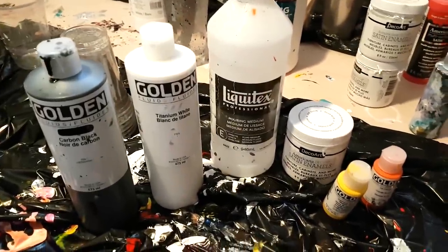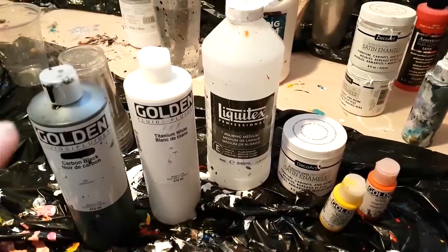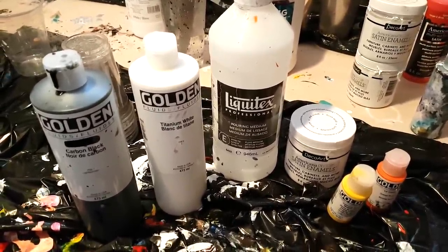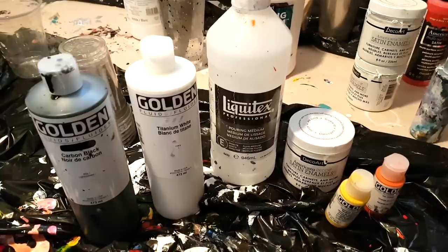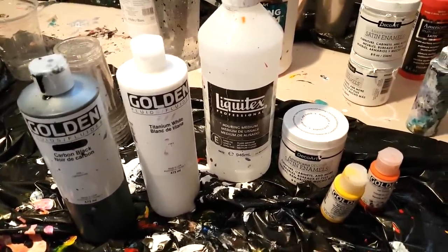Hey guys, I just did a pour with the golden fluid and the cloud effect, on a small canvas though. I tried it on a bigger one and it didn't work very well, but I did film the small one and it looks awesome, so I'm just going to show you what I used.